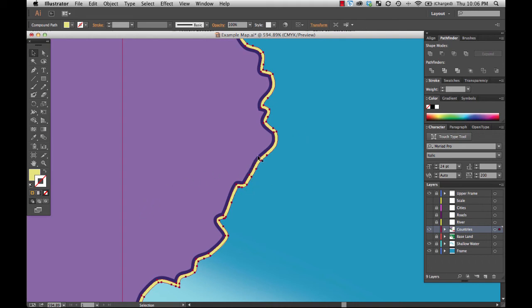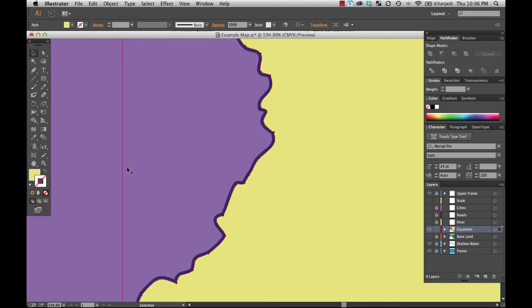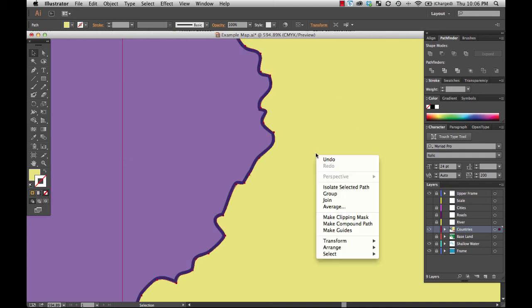Now I can see the boundary of that purple country, and I can see the boundary of the yellow country. Now it changed up the color in this particular aspect. I have it saved over here. I'm going to make that the interior, no stroke. Aha, see that? There is that deep orange outline that I want. I'm going to say paste in front. I'm going to turn off the stroke of the yellow country, and then I'm going to send it to back.